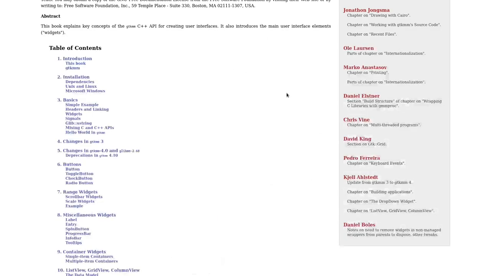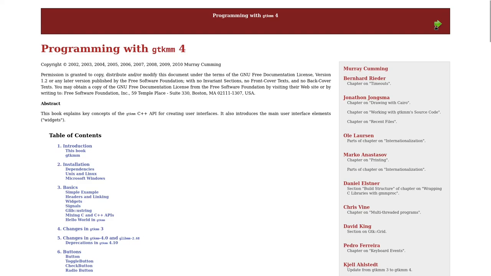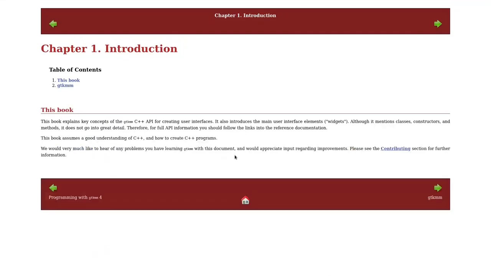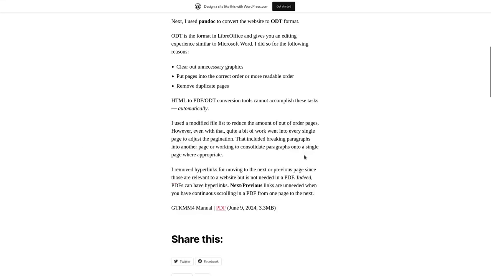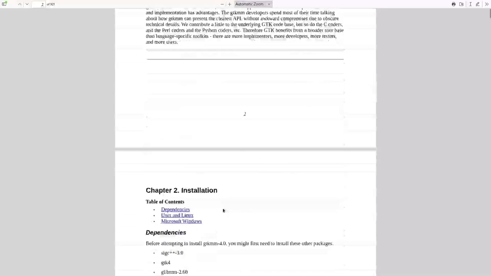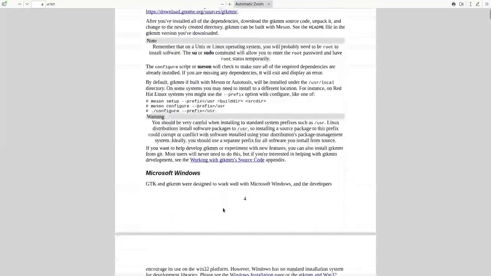What I did is I got rid of stuff like this, this was on every page. Or if I go in here, right? I have this, I have this, and I have this. And I just don't need all of that, right? You don't need those graphics, right? Because it's a PDF file. And with the PDF file, basically you just want to scroll right through it and just read it.